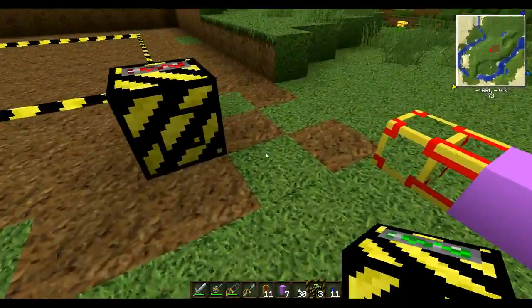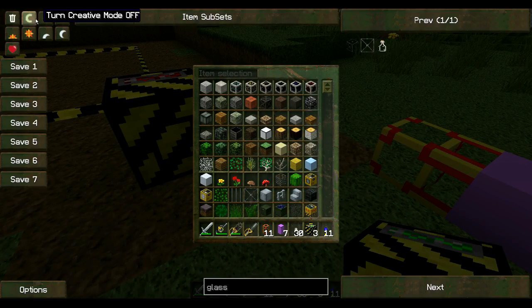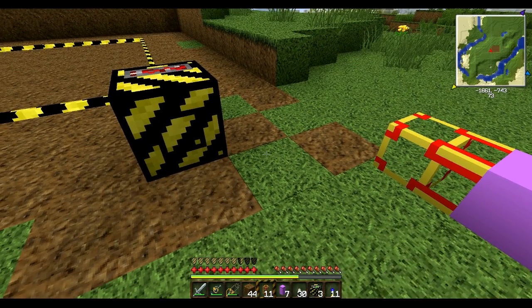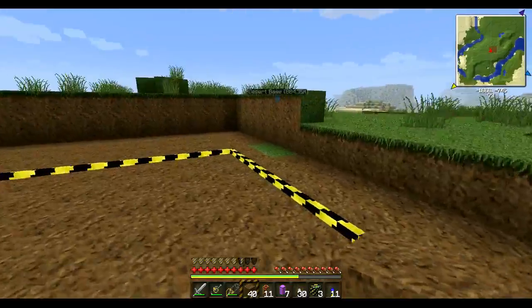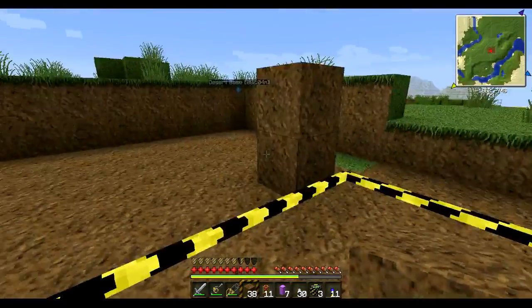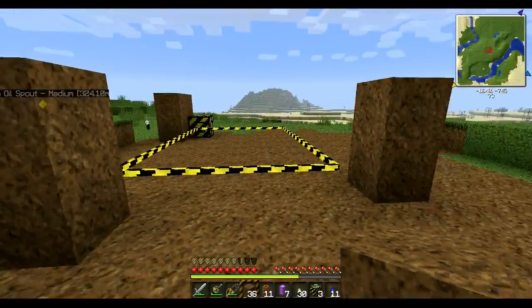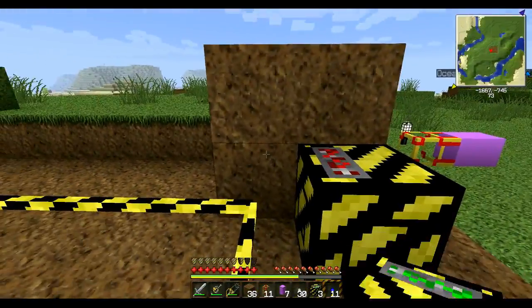Okay, so second filler. Why am I in creative mode? That's better. Okay, so that's your farm frame, if you will. And then plant more markers.